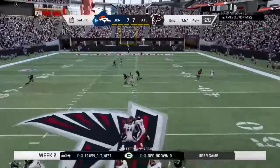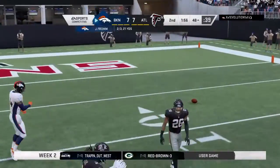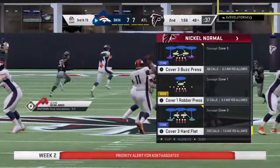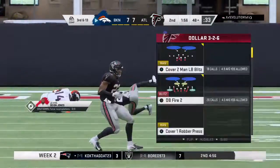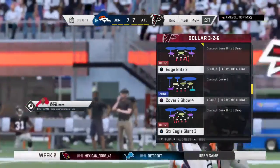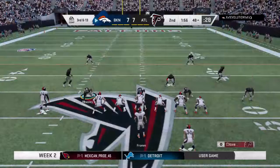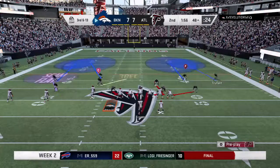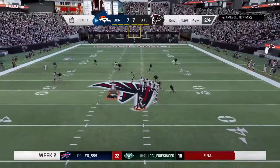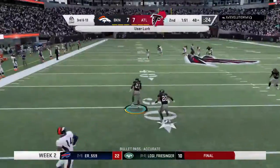2nd and 13. He's going to go for a big play downfield. And that's going to be incomplete. Good effort there trying to take a shot, but it's 3rd down. Well, that certainly looked like something that they discussed all week in practice getting ready for this one. Take the big shot right out of the gate. At worst, you'll open up the defense a little bit, loosen them up, have them back on their heels. Now on 3rd and long, they'll look to throw.